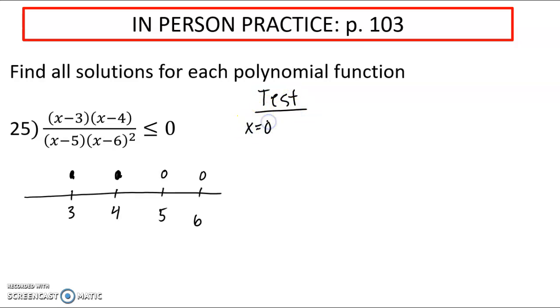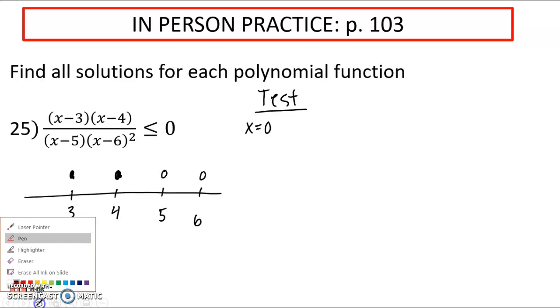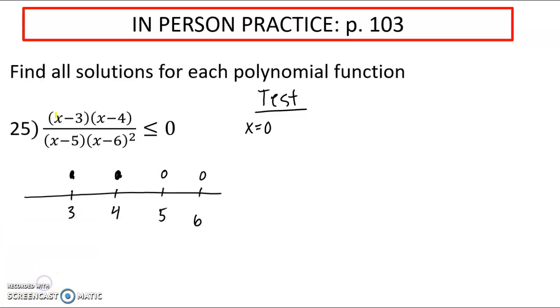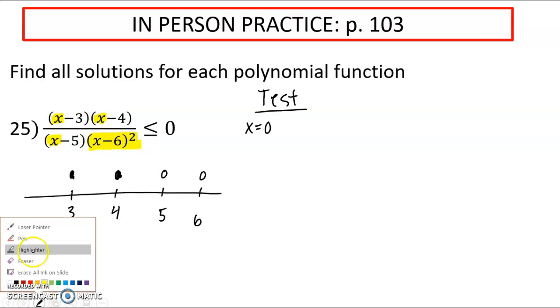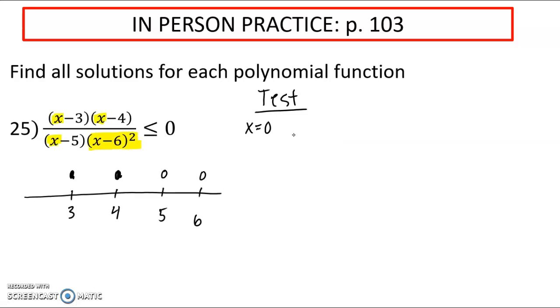So let's test 0. Notice that you have 4 x's, right? So in my original, there's an x here, here, here, and here. But let's look at your last factor. You're squaring whatever the input is. So no matter what the input is, that'll always give us a positive output. So when I take 0 and I plug it in, top left, I get a negative times a negative times a negative, and then my last one will always be positive. So that'll give me a positive over a negative, making my whole interval negative.